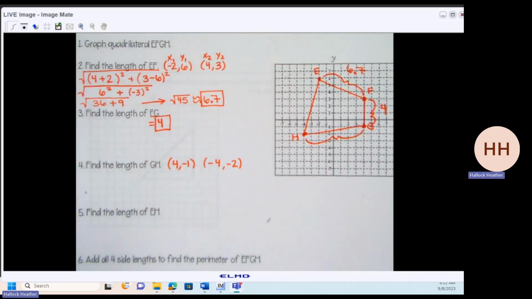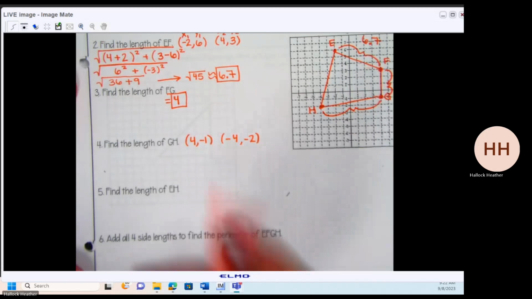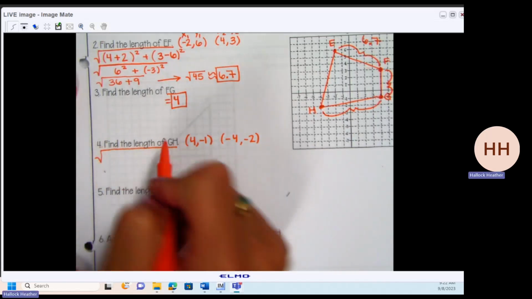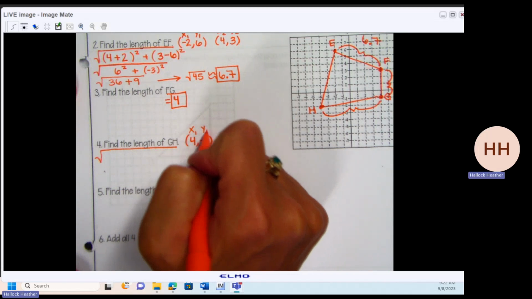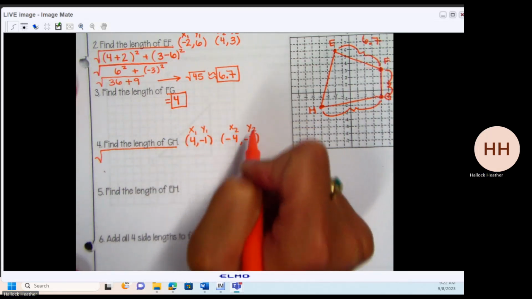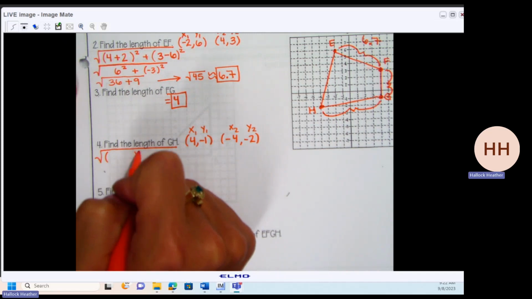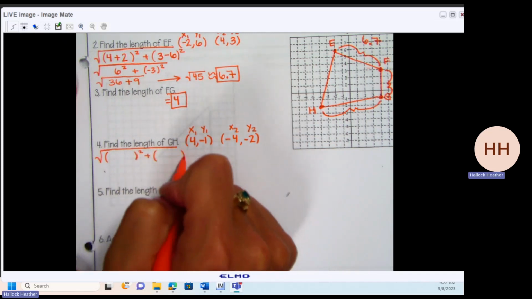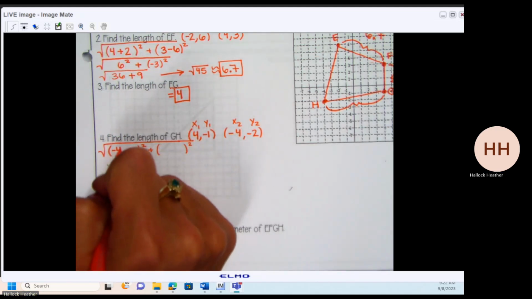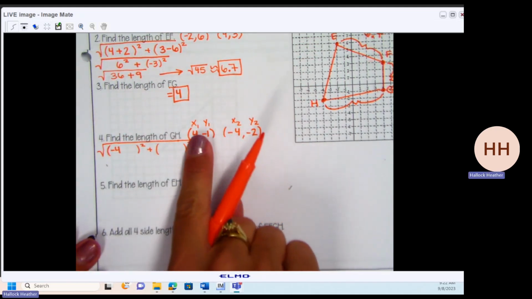And I'm going to do the same thing. I'm going to take my x's, subtract it, square it, take the y's, subtract it, square it, add it together, square root it. And this is where I'll show you can combine steps if you use a calculator. So x1, y1, x2, y2. I'll write the first step out just so that way you have your formula set up properly. So I'm doing x2, which is -4. And I'm subtracting 4 from the front.